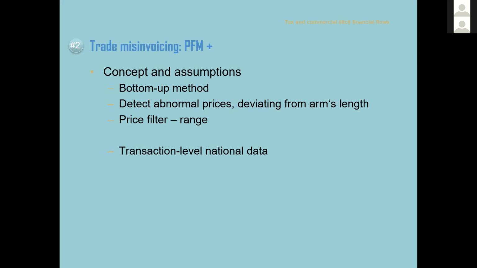And maybe just one thing to say here, I think there was a question on Friday, which Kathy also addressed. When we use the price filter method, we can also detect cases where collusion is happening. So when both, let's say, our exporter and our partner importer are colluding to produce the same invoices, either over invoiced or under invoiced, the price filter method can also detect those cases.